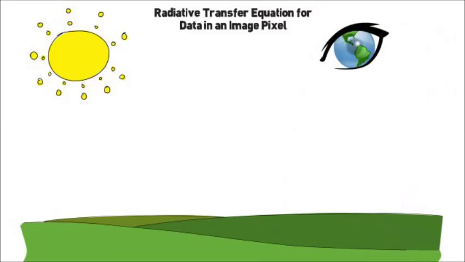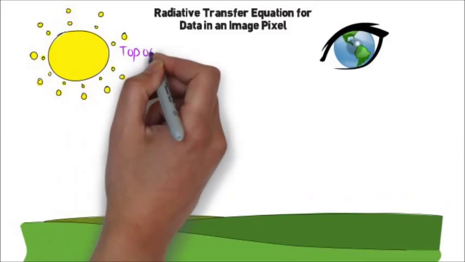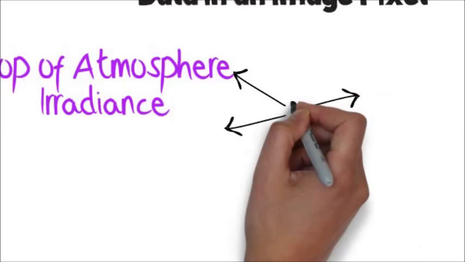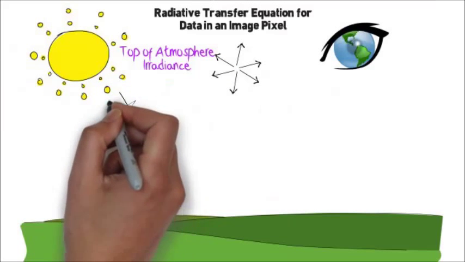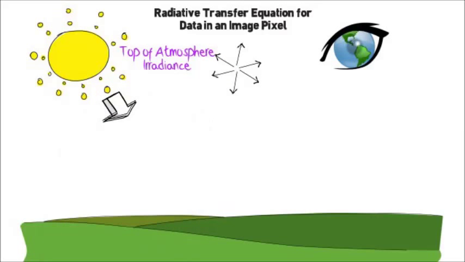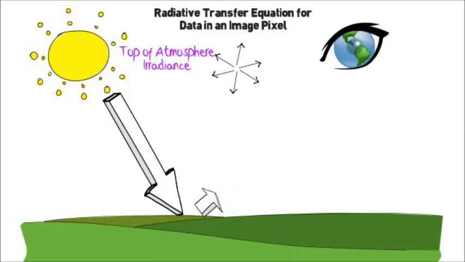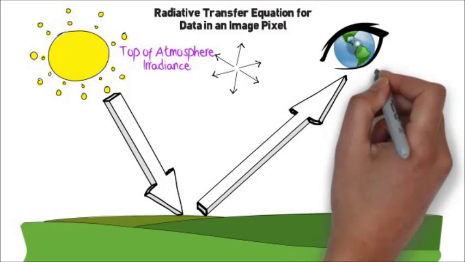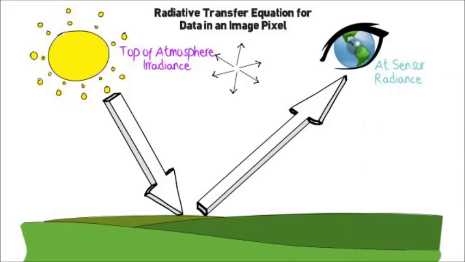We then bring in our eye in the sky, a sensor on either a satellite or airborne platform. From the sun we start with all the irradiance or energy that's available at the top of the atmosphere. Irradiance is a term that refers to energy at all angles or directions. Some of this energy radiates down to the surface of the earth, which will then bounce off individual features and eventually reach the sensor to be recorded as radiance. Radiance has a specific angular component.